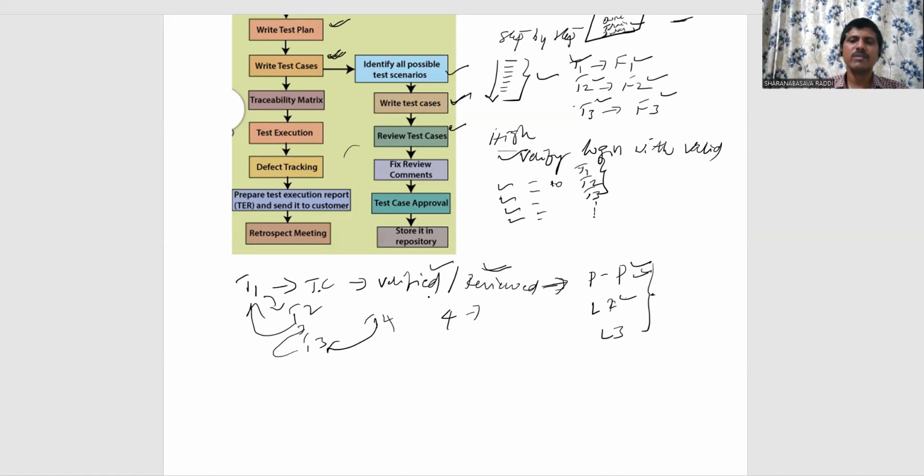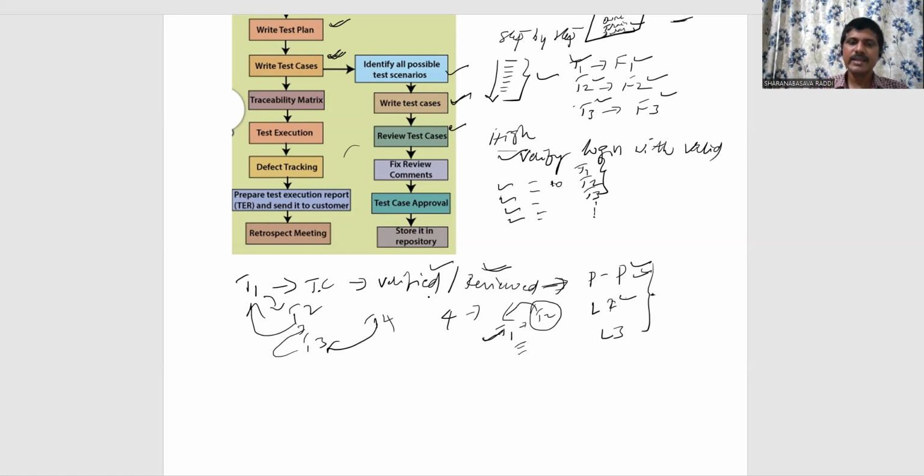After peer-to-peer review is over, there might be one more review, that is L1 review, which might be conducted by the test lead or senior tester. For example, I am a junior tester, tester 1, and I have written some test case. It will be reviewed by one more member, that is tester 2. Depending upon the observations from tester 2, those will be commented as a part of the test case. And by going through those comments, tester 1 will update the test cases, or steps, depending upon the review comments by tester 2.